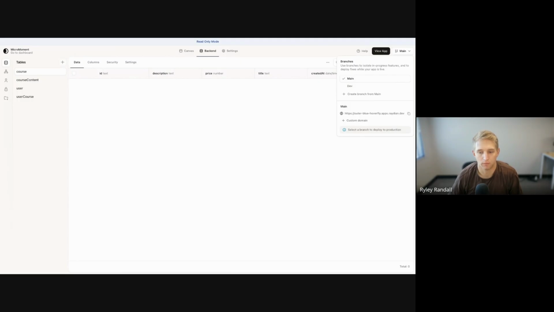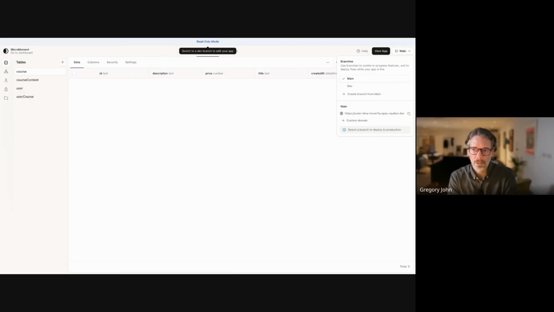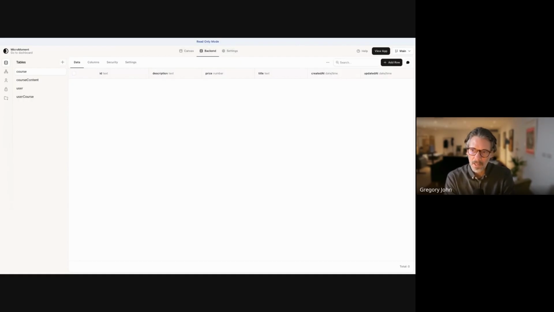Sure. I think we're getting a lot of questions. Josh, do you have another question? Sorry, I'm looking at the little teeny version. Yeah, I can read it out. One practical question about this app specifically: it doesn't seem like a Stripe transaction ID is being stored in the user course table. Is it being stored anywhere in the app?